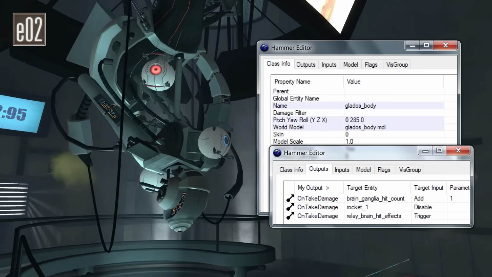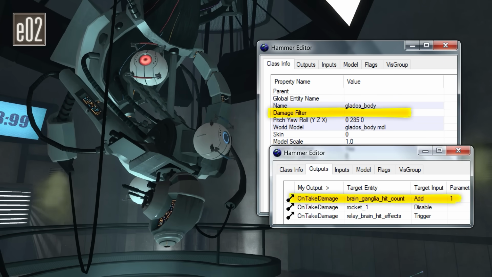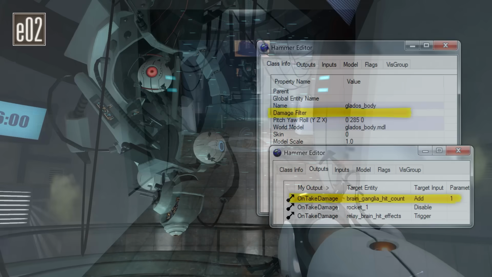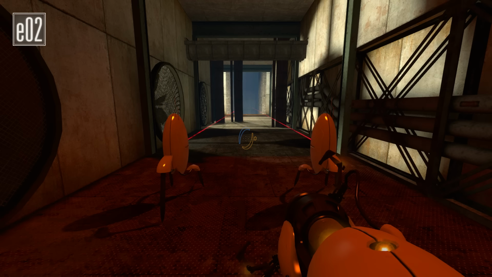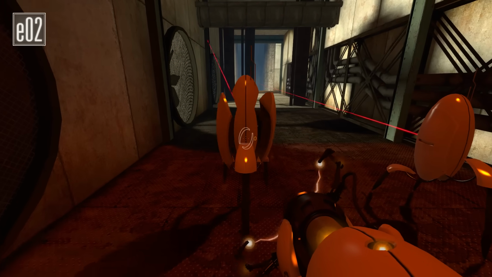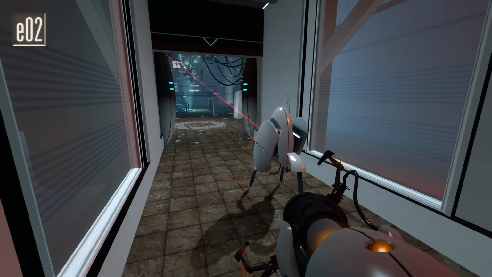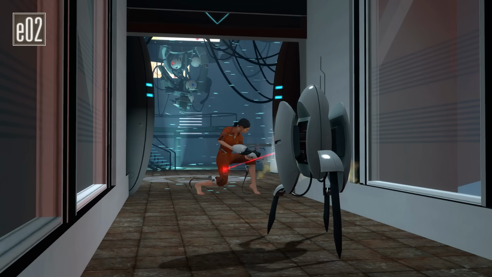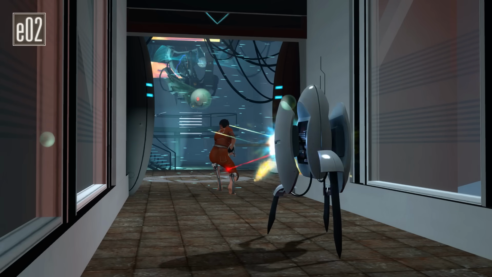GLaDOS is programmed to drop one of her cores each time her model receives damage of any kind. The source of damage is irrelevant, but what else in the map is capable of dealing damage? Oh hey guys. That's right, we steal a turret from an earlier section of the map in order to shoot GLaDOS' cores off. The turret won't fire at her natively, but by standing in front of the turret, stray bullets will whiz by us and hit GLaDOS in the background.